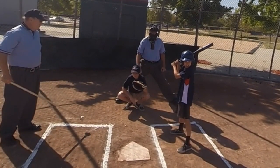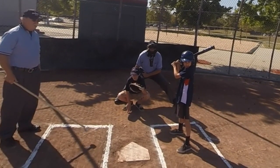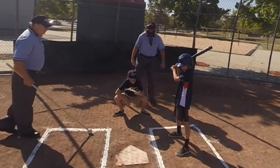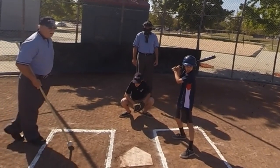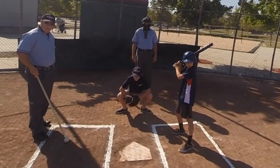Play! Okay, so pitcher's on the rubber. Pitcher will start to throw, and Dave goes down into the squat. Okay, go ahead and relax, Dave. Okay, this time we'll do the same thing. He will get down in position. He's going to make a call this time. He's going to call this one a strike, and then he will stand up.